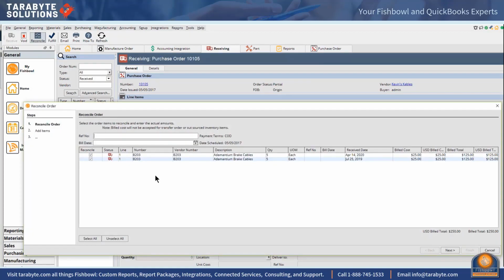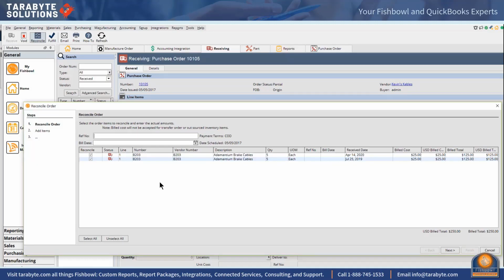When I'm reconciling my receipts and I come in here to reconcile, there are all kinds of things I can add here. Let's pretend it came from across the sea. I would have container freight. I would have customs and duties. I could also have additional charges from the vendor for mold setup fees and what have you.